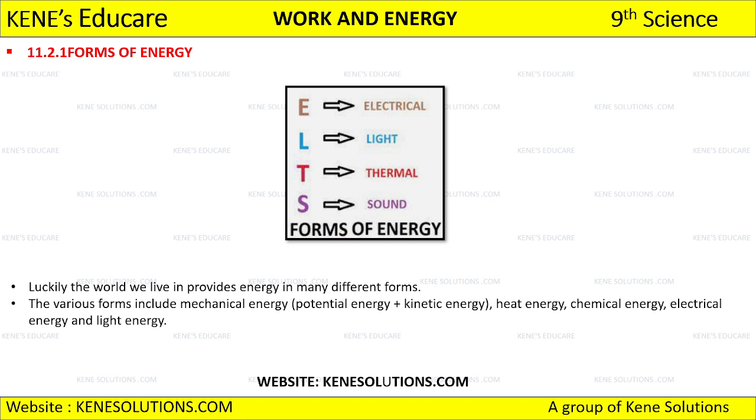After this, we discussed the different forms of energy. So I just want each one of you to please go through it as well. And you need to know that mechanical energy includes two different types of energy. One is potential energy and the other one is kinetic energy. Okay.